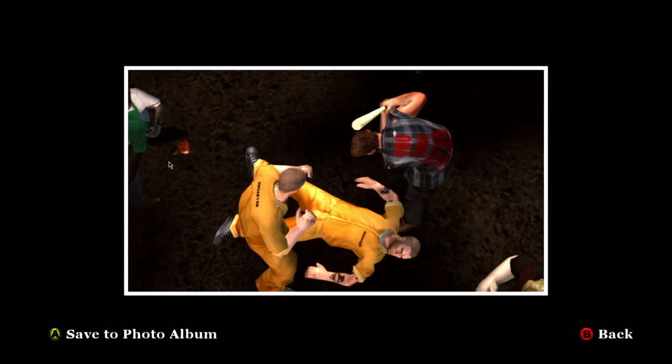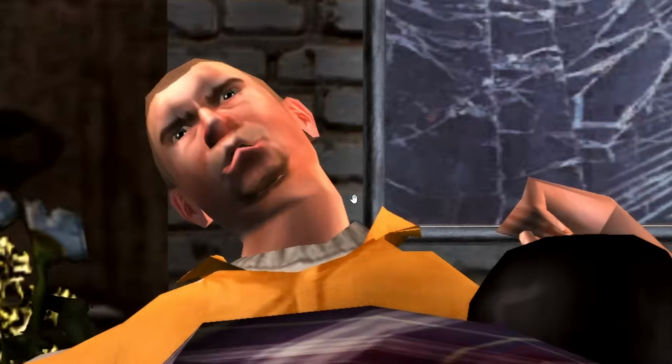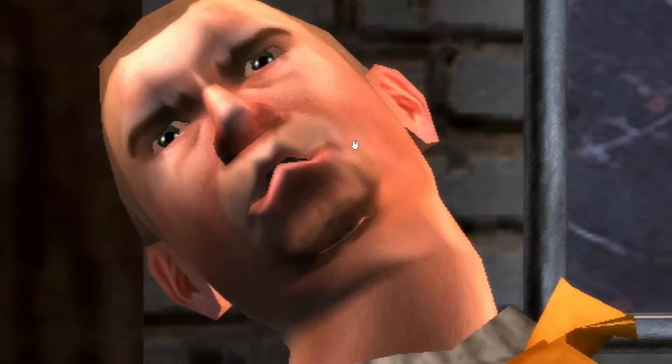Pretty cool. Here's a cool shot that I took. I don't know where this is. It looks to be in Blue Skies or maybe a new commentary, but I'm not sure. A convict being bitten by a zombie, it appears.